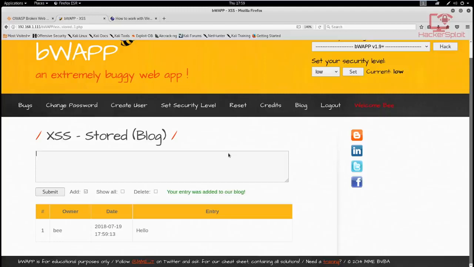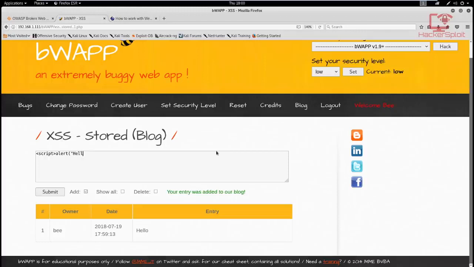I'm sure you know what I'm talking about. All right, so enough of me rambling on. If we were to enter the same script we entered, so we say script, and we then say alert, for example. You can use any type of JavaScript code you want here, and you can experiment. These web applications are there for you to experiment and test your skills out.